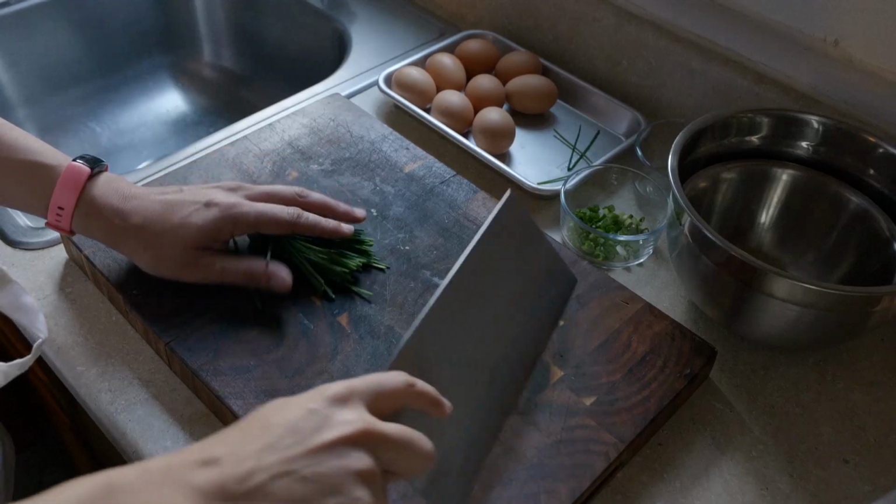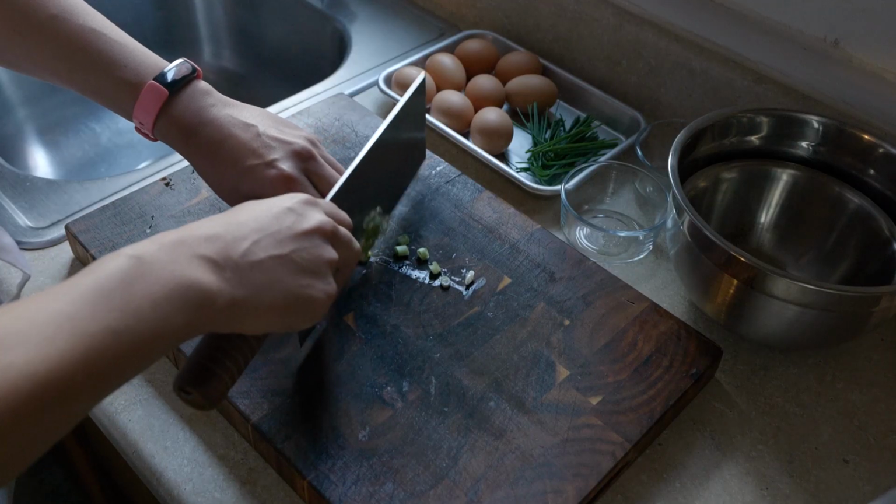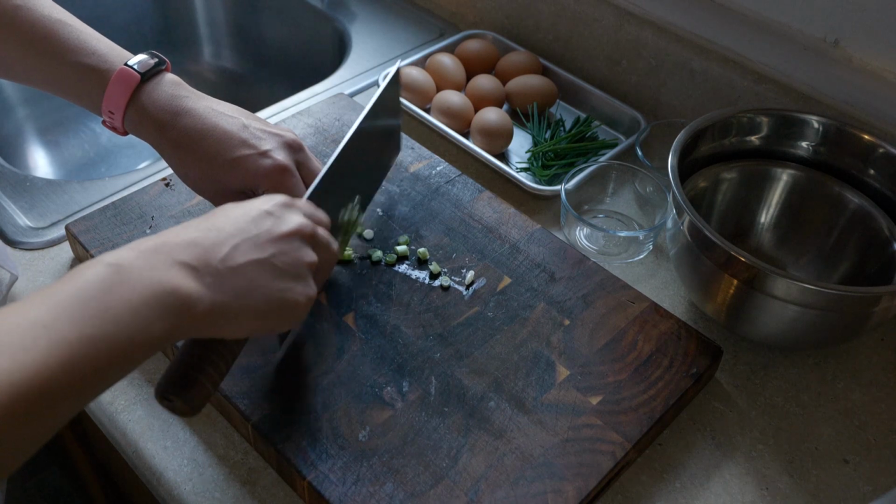Sugar in small quantities actually has an impressive ability to brighten the eggs without adding a sweet flavor. It sort of mimics the flavor of chives or onion. I don't know why, but it does. Speaking of chives, they look great, but you need a ton of chives to add any flavor to scrambled eggs. In contrast, there's green onions, which add a ton of flavor, but they get this vegetal texture, so I actually vote chives.